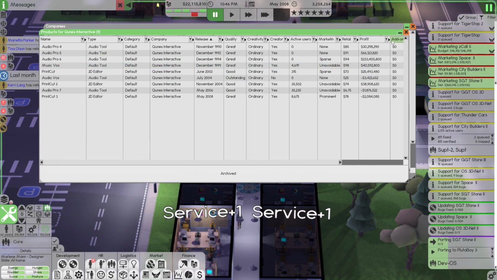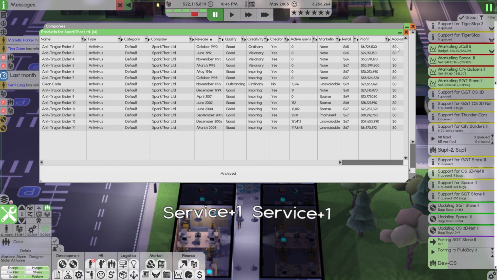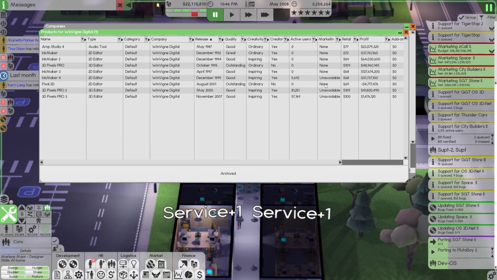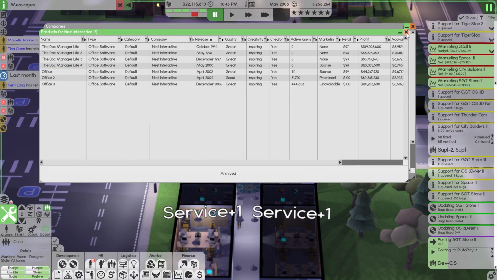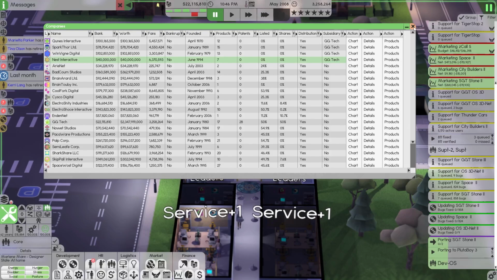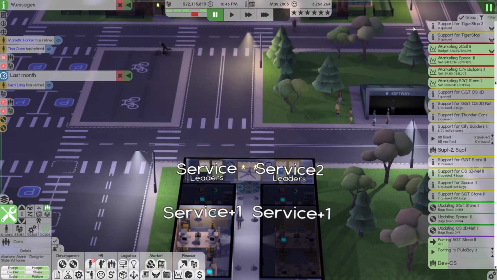So what products do we have? Audio 2D. These guys are antivirus. These guys are games. No, these guys are 3D, 2D. I thought I had games. Well, I have games in my other company. These guys are office. And no, we're doing games. My bad. We're doing games and we're doing operating systems. So everything else is covered. We're going to leave it there, folks.